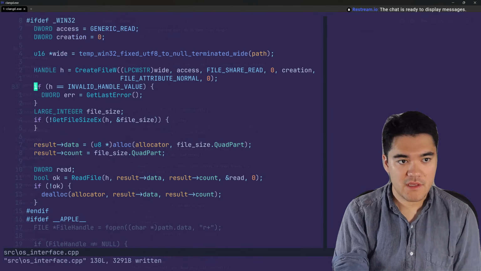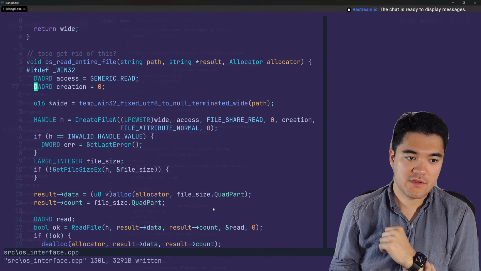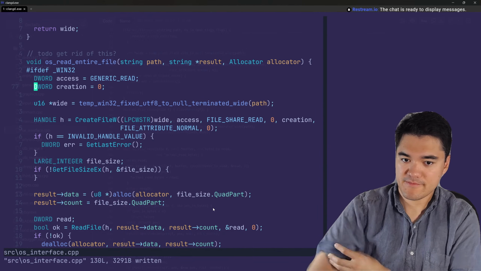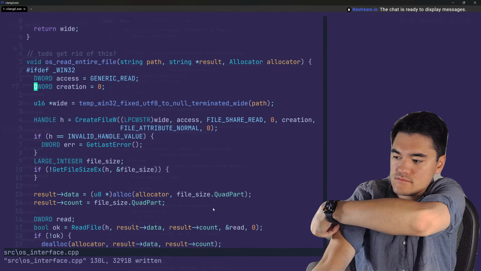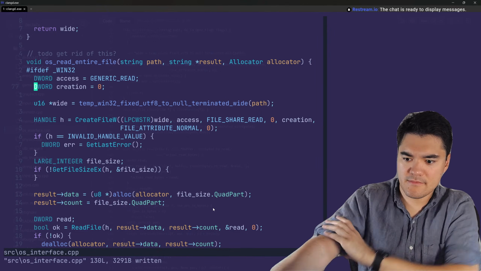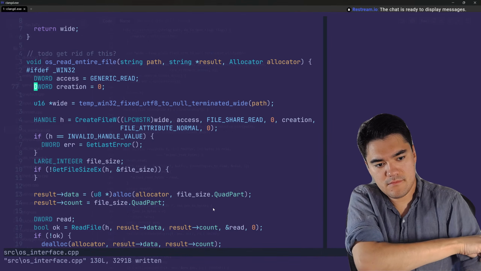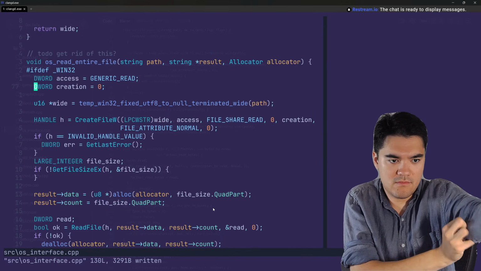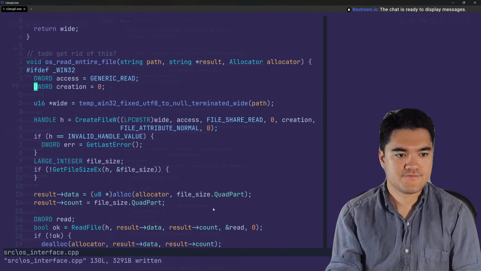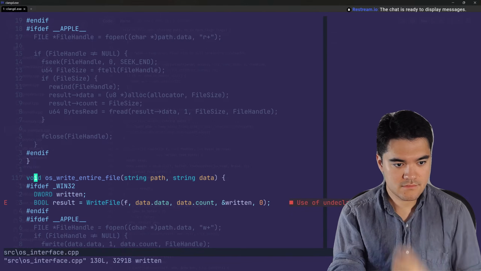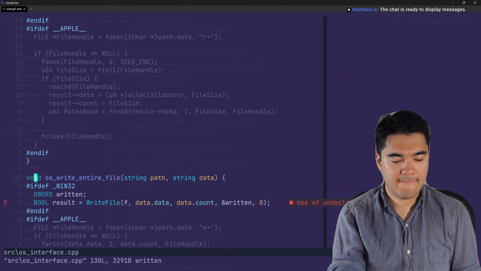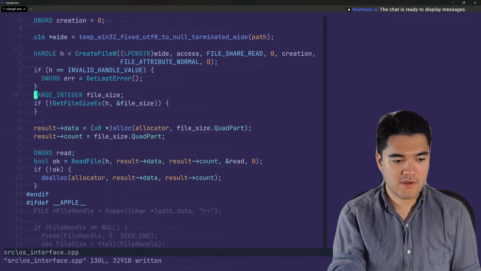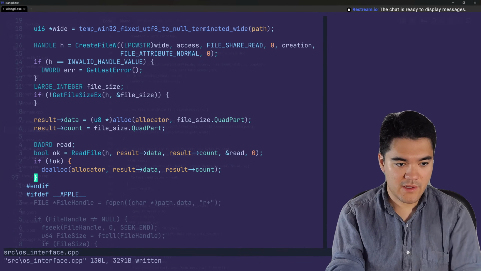So if it is not good, we probably want to close the handle, right? Yeah, we probably just want to be closing the handle here. At the end as well.